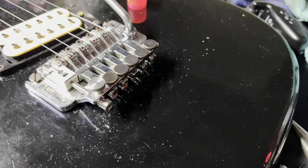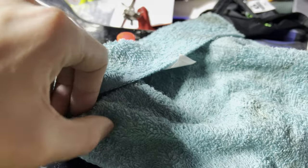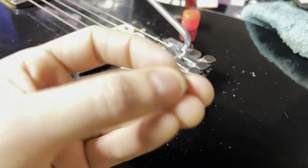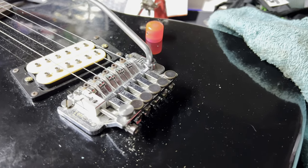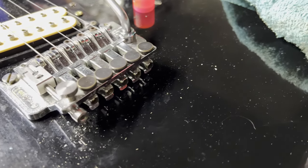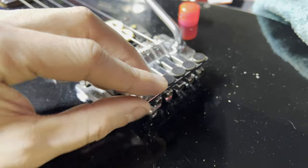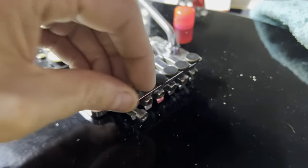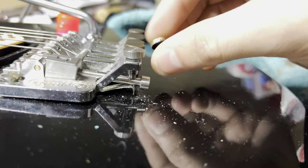Well, I got it done, and I'm not sure if I recommend that you do it this way. But what I did was I took some needle-nose pliers, and I covered the part with a towel, and then I grabbed it and just turned it as hard as I could, and I was able to get it out. You can see the part of the metal that it was fighting against there at the bottom. Now, if you have a super vintage, super expensive, super rare Floyd Rose, don't do what I did — because you run the risk of stripping out the threads. But after using that method, as you can see, my new screw fits in there just about perfectly. It's easy to turn and it's definitely still threaded. It goes pretty much all the way down, giving you almost double the amount of fine-tuning that you would get with the original one.